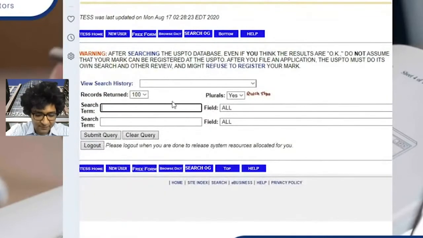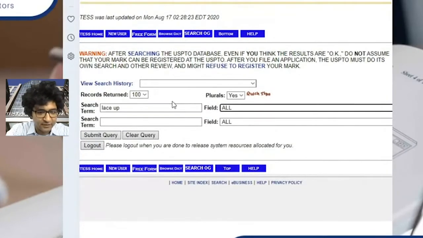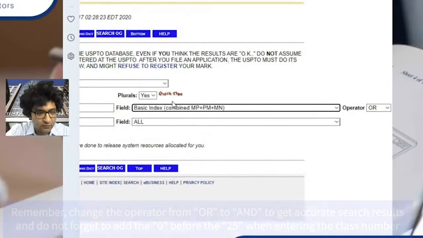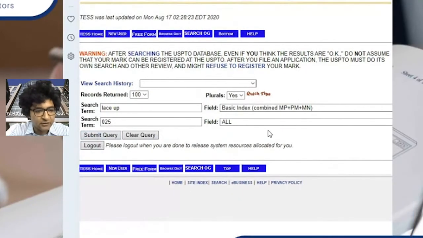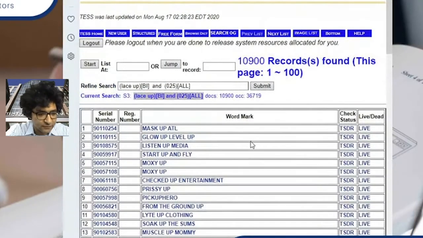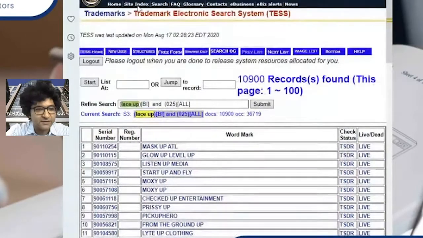I'm inclined to say let's go forward with this application, but here, let's do one more. We'll do the basic index, and then we'll do another class 25 search like we've been doing in the past. Again, all these options are available at test.uspto.gov. I just want to have them down there for you guys to check out. So once we do this search, so let's go forward.